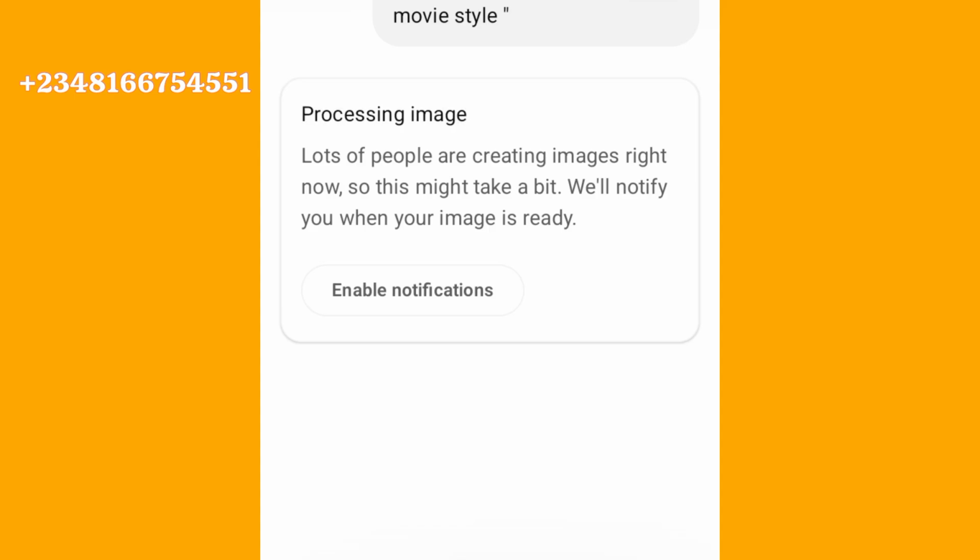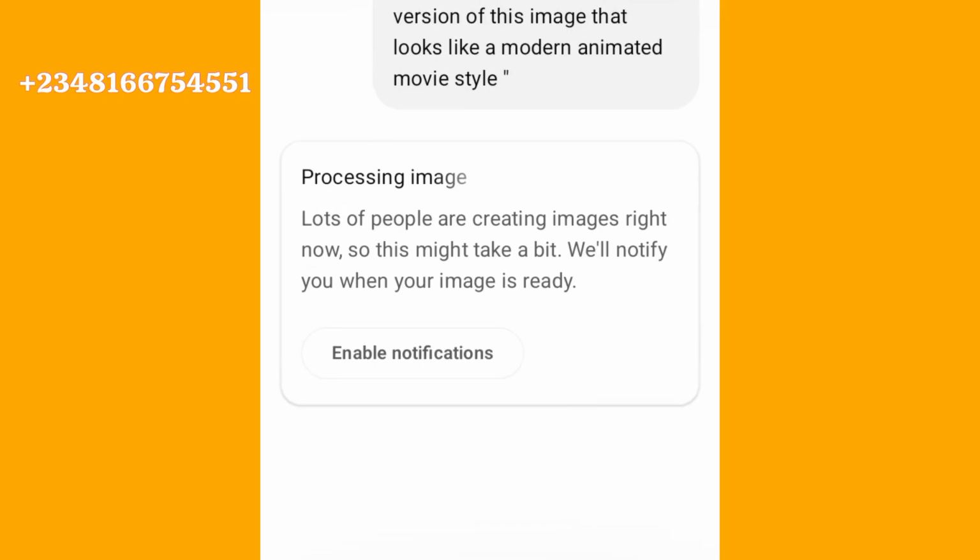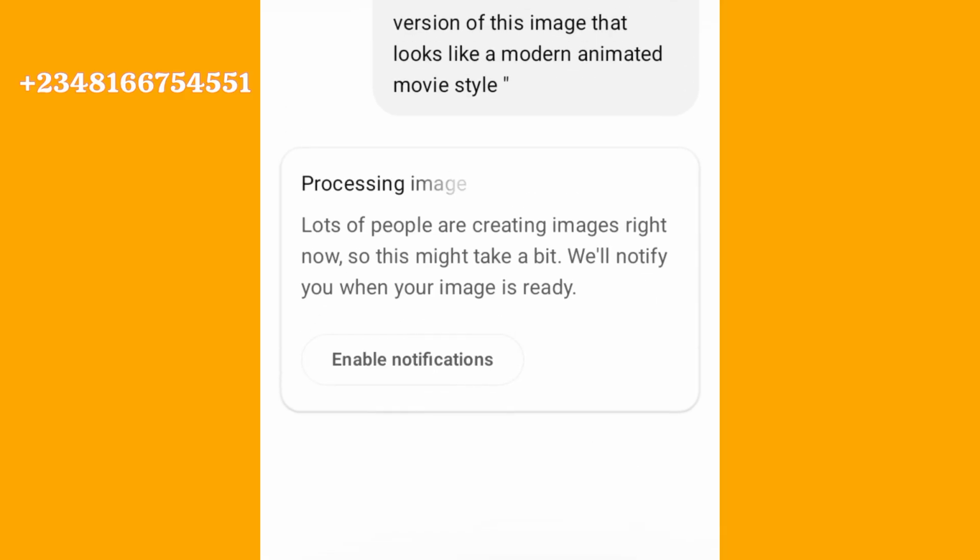Now once you are done generating or converting the realistic image into a 2D cartoon character, the next step is to transform the image into what?